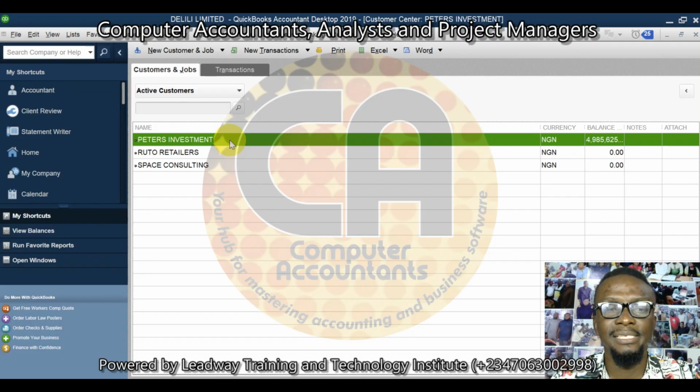Now, a lot of things can do that to make space in the data, to prevent accidental use of ledgers or customer name that the organization or the management has said, please, we don't want to deal with this customer again. It's another way of cleaning up the list, and most importantly, to maintain data integrity and also reduce clutter.